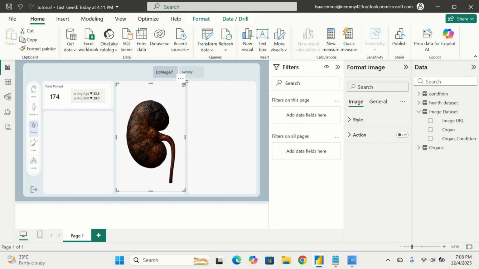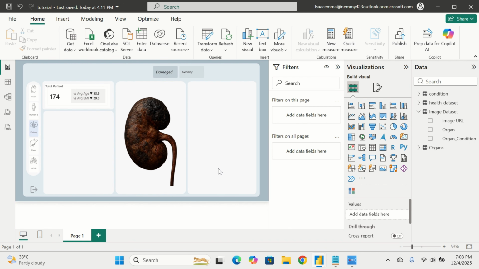All the images are made perfectly well. Like I said, if you want me to tell you how I was able to get these images, you can let me know in the comment section. If you want me to put you through, you can let me know in the comment section. So if you've been following, I think we've been able to do something for now, and this is actually great how far we've been able to come. Congratulations.